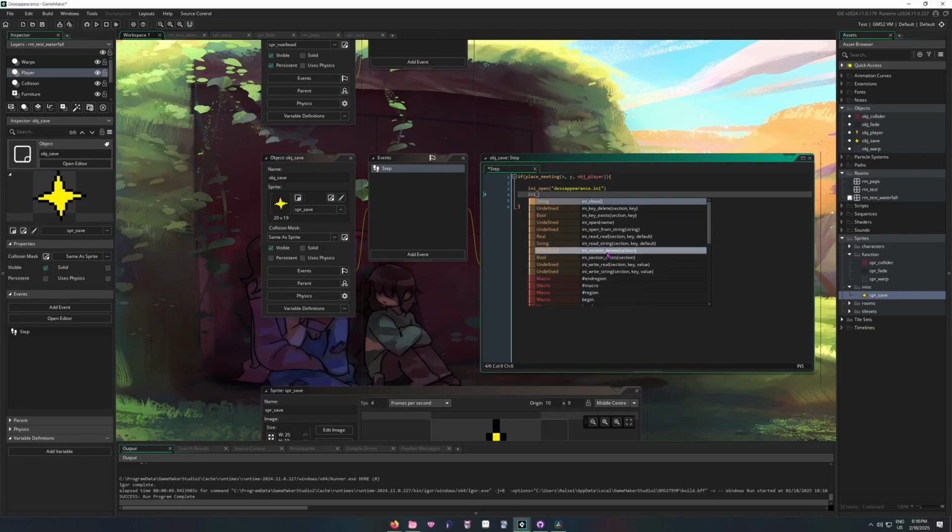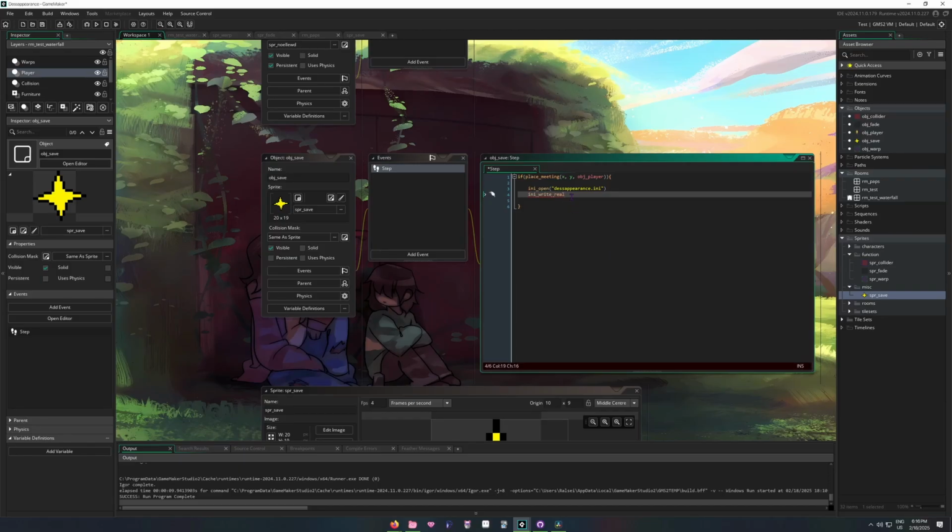write data into the INI, so we're going to say ini_write_real, which means it's a number. And then we want the name that the data will be saved under, so we can just say save1. Then we can say this will be the room that we're saving, and then we can just type room for the room that we're in.